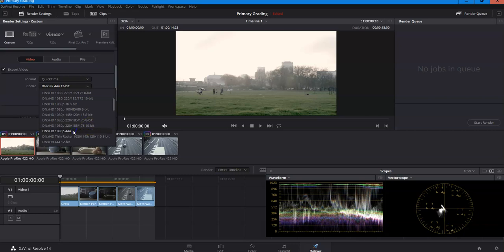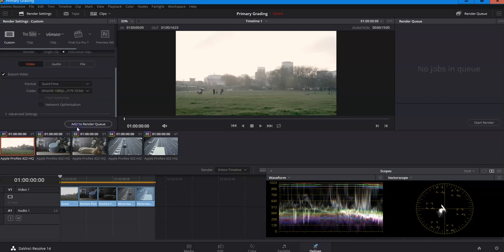You can see there's a 444, and again, like I said, this was 422 chroma subsampling. If you remember, we've covered that before. So yeah, that will do. 1080p 10-bit. There we go. So I'll select that. And apart from that, I'm going to skip the audio tab. You can see there's some settings there that you can use and change the audio codec if you wish, but I'm fine leaving it with linear PCM.